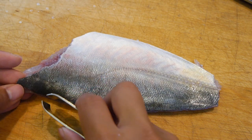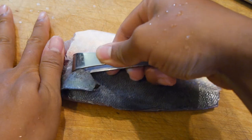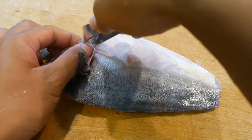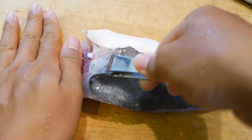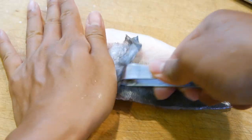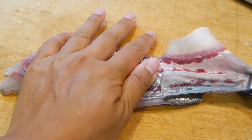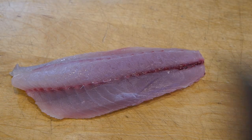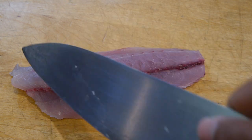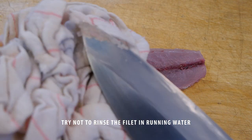The next thing I'm going to do is remove the skin with tweezers. You can also use pliers, but the important thing is to hold down the fillet with one hand and pull with the other. You might have to work the edge first but it should come off in one piece. The reason I'm taking the skin off is because for this kind of fish the skin is very chewy and tasteless, so it's not really edible. One technique to remove any leftover scales is to gently brush them off with the edge of your blade — this way you won't have to wash it off in water.